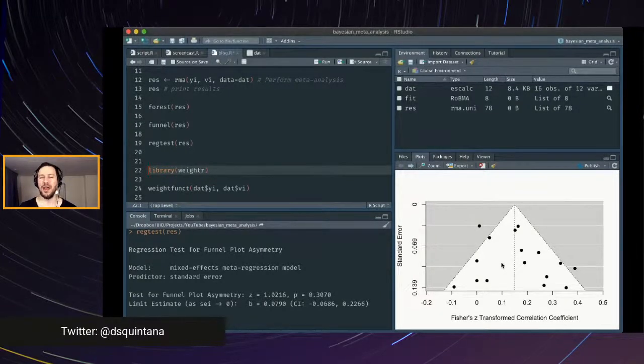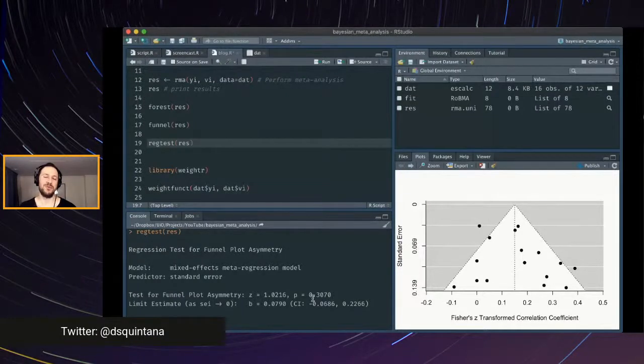But when you think about it, looking at a plot and making a decision based on looking at a plot is quite subjective. There is actually an objective measure of funnel plot asymmetry, which is Egger's regression test, which we've run here using the regtest function from metafor. For this test of funnel plot asymmetry, the test was not statistically significant. So quite often in meta-analyses the researcher will conclude, hey, there was no funnel plot asymmetry, therefore there was no publication bias.